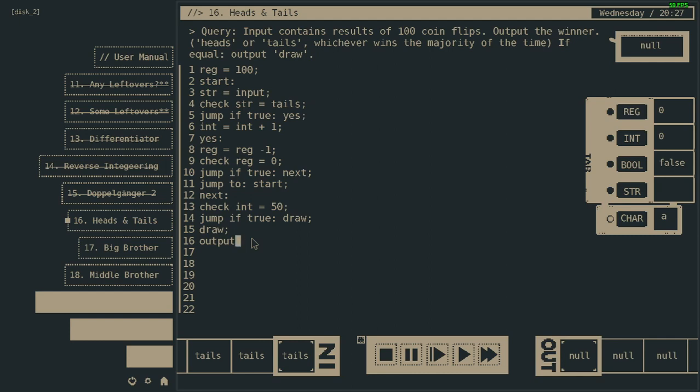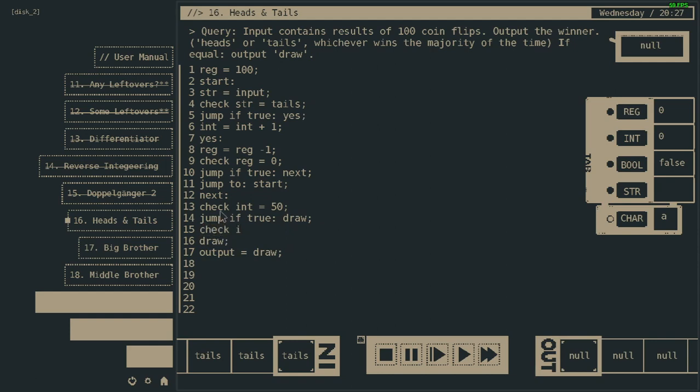Output equals draw. So if it's equal to 50, it jumps to draw. If it's not equal to 50, it goes to this line. And now we check.